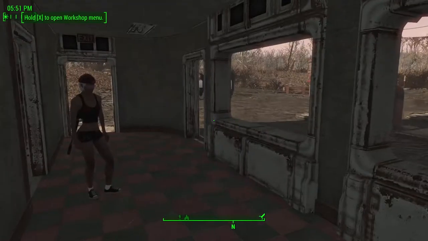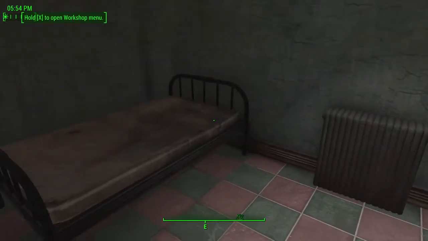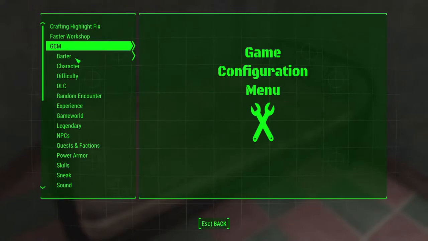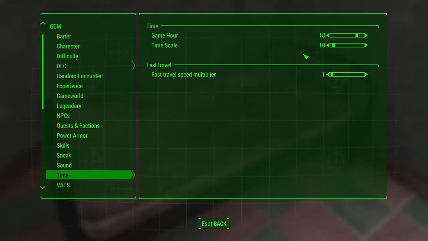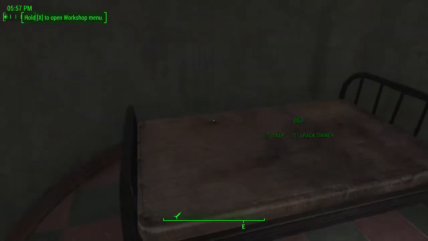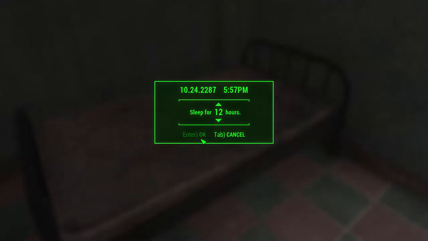Now, this episode, me, Nora, and I are going to go into Concord. But as you can see, it's 5:53. Yeah, we're not doing that. I want to change something here, modify the world. Use GCM and go to time and timescale 20. That's the default. I actually want it to be like 10. Half. There we go. Like that, and we'll go ahead and save. I think it's saved. Let me look here. Yes, it did. All right. Go ahead and sleep for 12 hours is good.